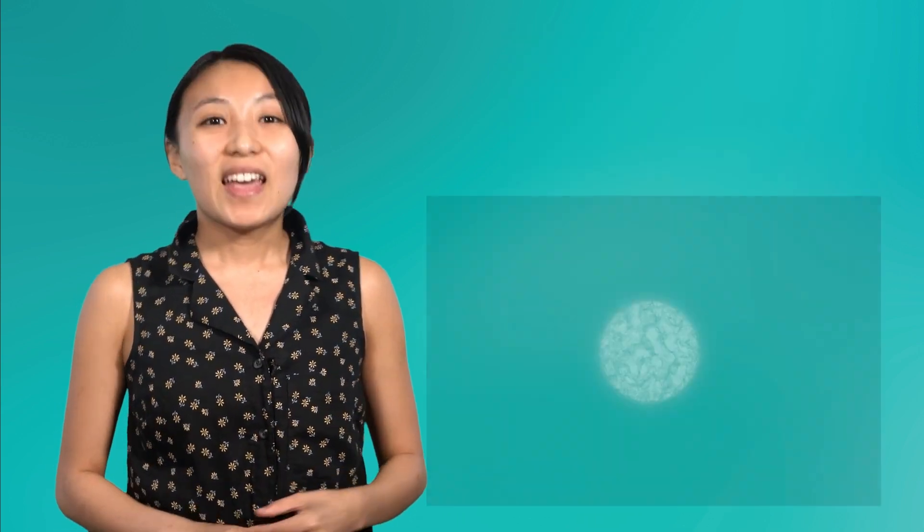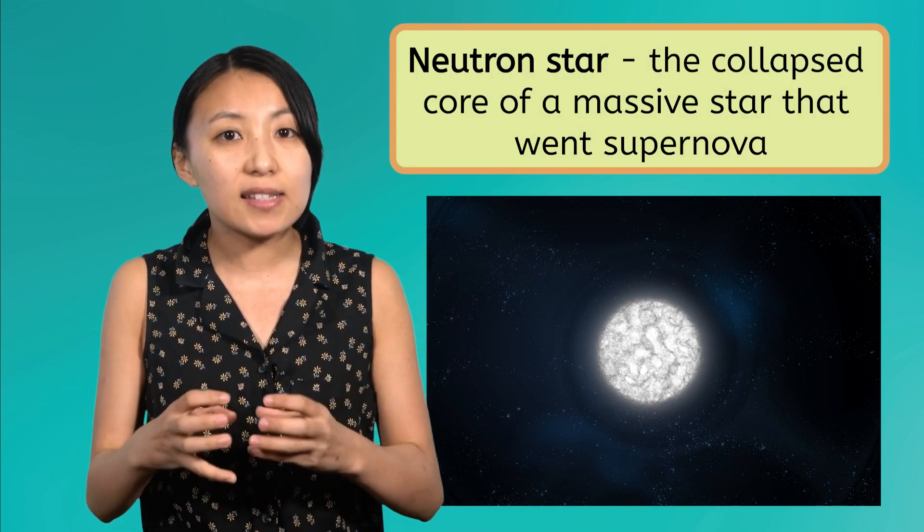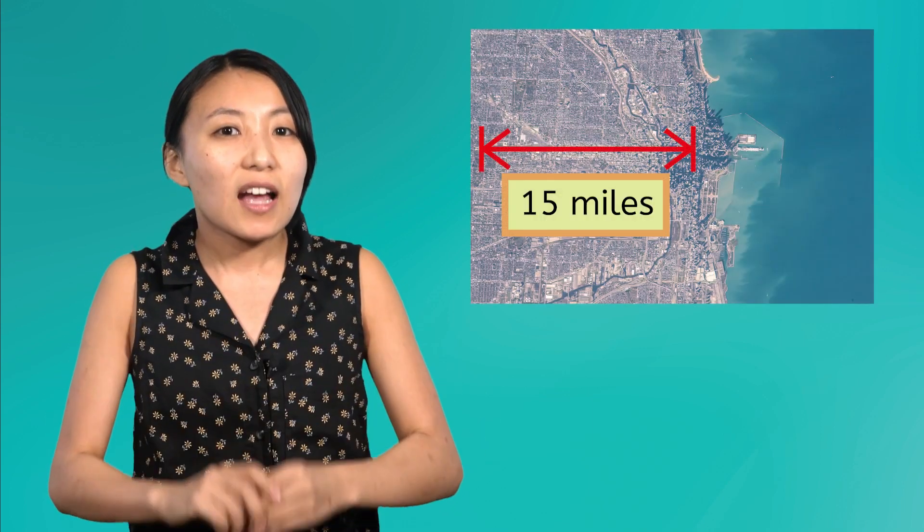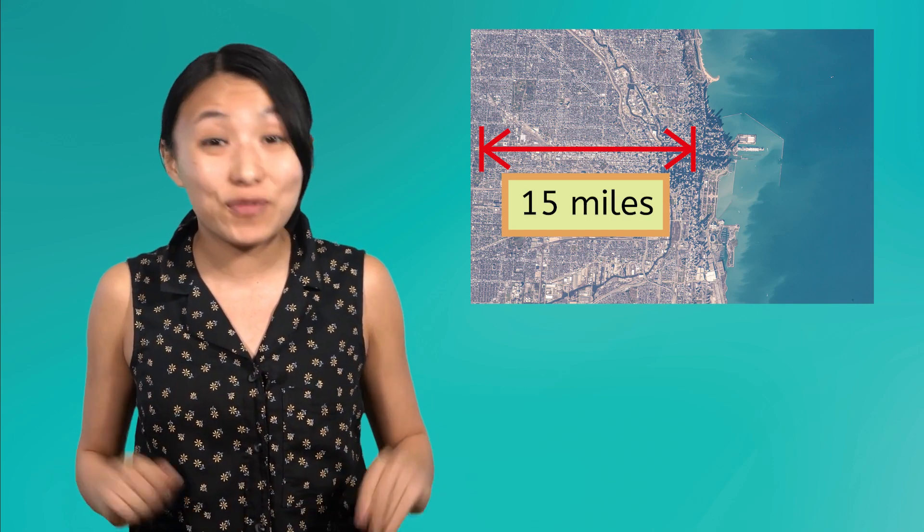If the supernova was simply a massive star, its core will collapse into a very dense and incredibly hot object known as a neutron star. They have even more mass than an average-sized star, but it's all squeezed into an object that would fit entirely into the city of Chicago, less than 15 miles across. Remember, the core of an average-sized star ends up as a white dwarf star, which is nearly the same size as the entire Earth. Neutron stars start bigger and end up much smaller, so you can imagine how dense they are. If you could take a single teaspoon of a neutron star's material, it would weigh over a billion tons.